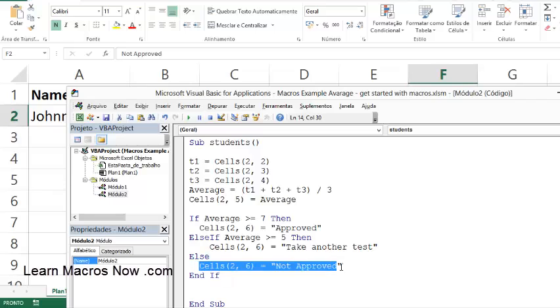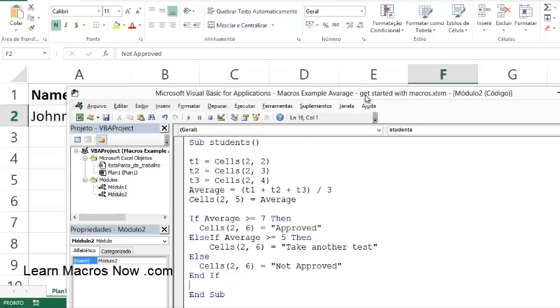And it's going to read this code here. So this is how we work with a simple example that I think covers everything. Variables, accessing cells, reading from Excel, writing on Excel, and making simple conditions to make your code work the way you want.